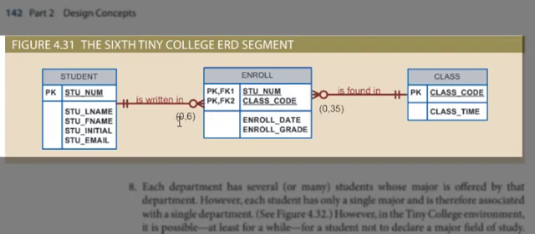Student enroll, we have the cardinalities here, 0 and 6. So adjacent to the entity, you're going to put a pair of parentheses with your minimum and maximum cardinality. That is not always done, but when you are designing, if the business rules show you that there needs to be a maximum number or a minimum number, you're going to indicate that here.